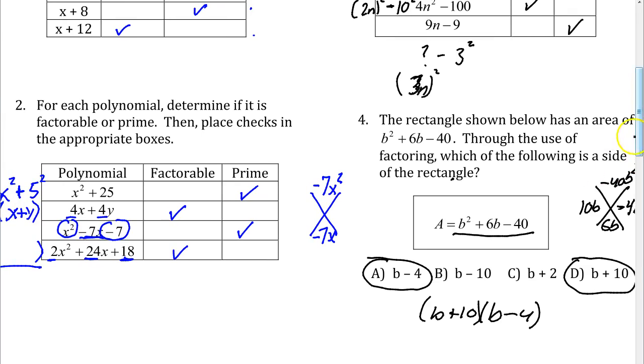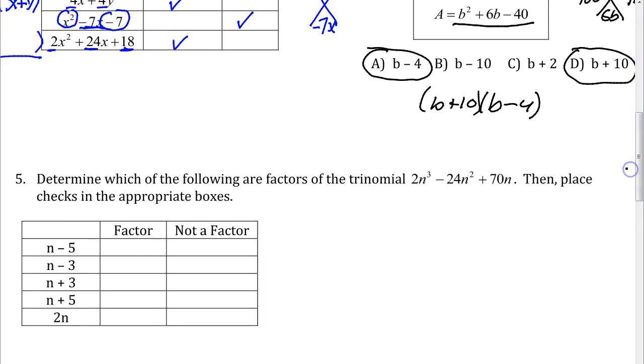All right, going down to number 5. Once again, what is a factor here? So go ahead and factor it. If you try to do the x right away, you'll notice it will not work. Okay, so first thing, step 1 is always a GCF. So you'll notice there's a factor of 2 in each of these, and there was also a factor of n in all of those. So we're going to take out a factor of 2n, which means down here, 2n is a factor. I took it out.